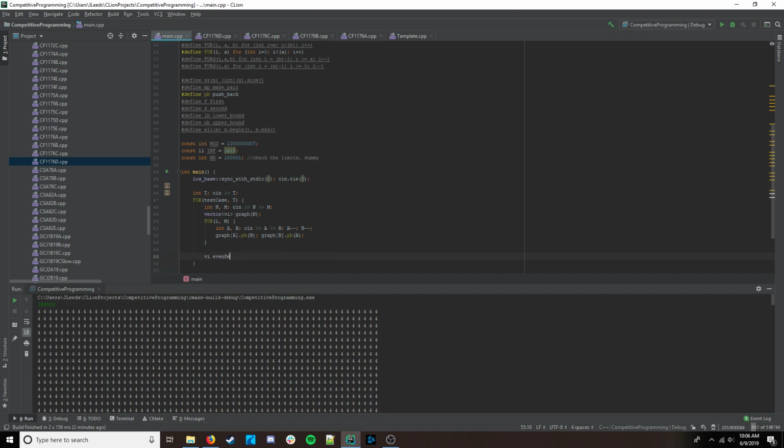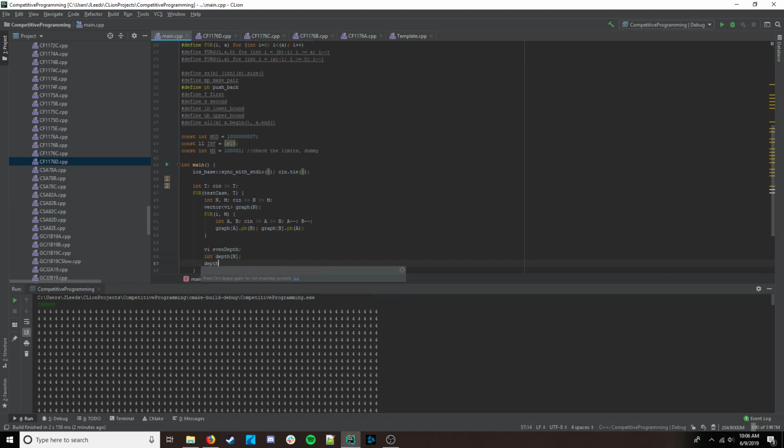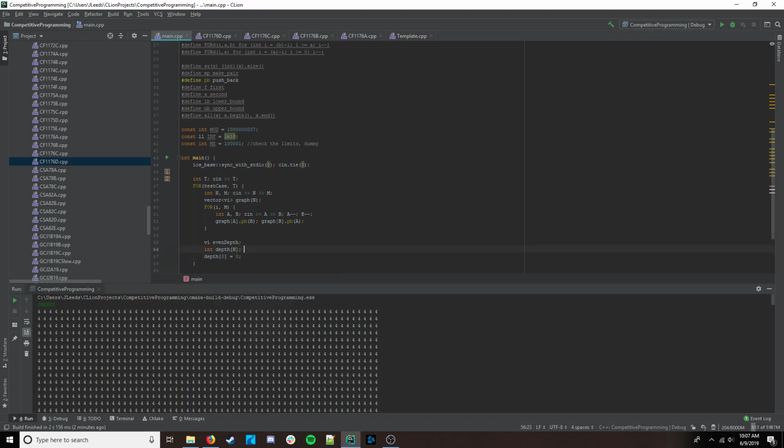Actually, we're going to do even depth because the first depth is going to be 0. And depth of 0 equals 0. First, for I, depth of I equals -1. Okay, and then queue of int q, q dot insert, is insert right? No, it's push.